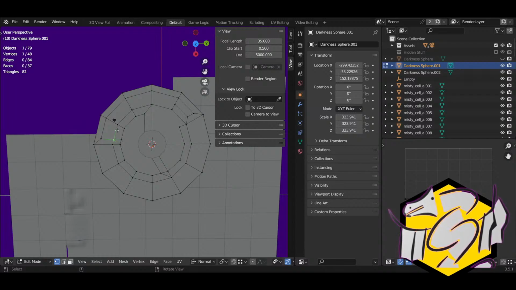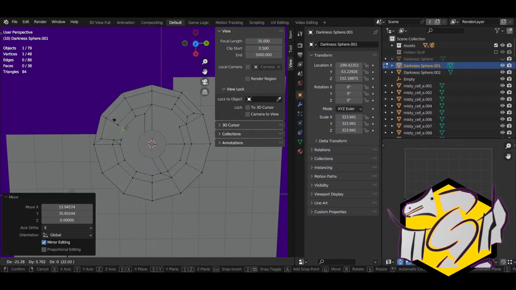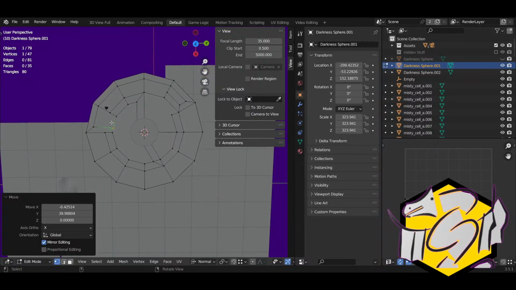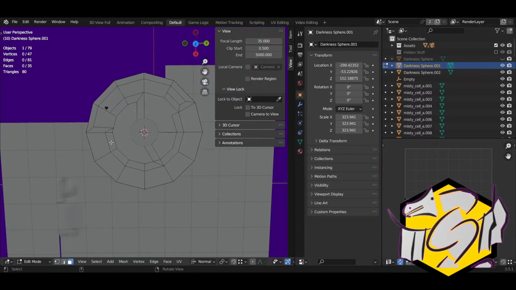Need to get rid of this line. There we go. And then I'll spill out into here.